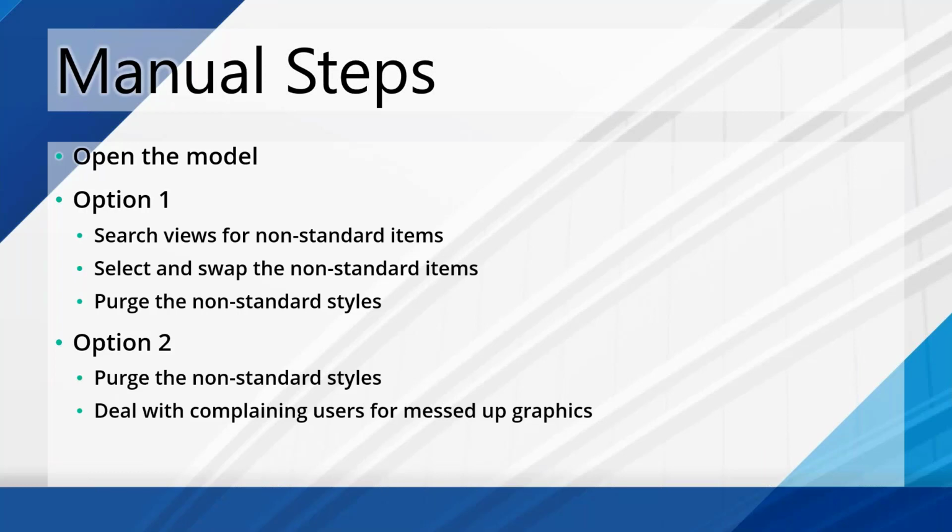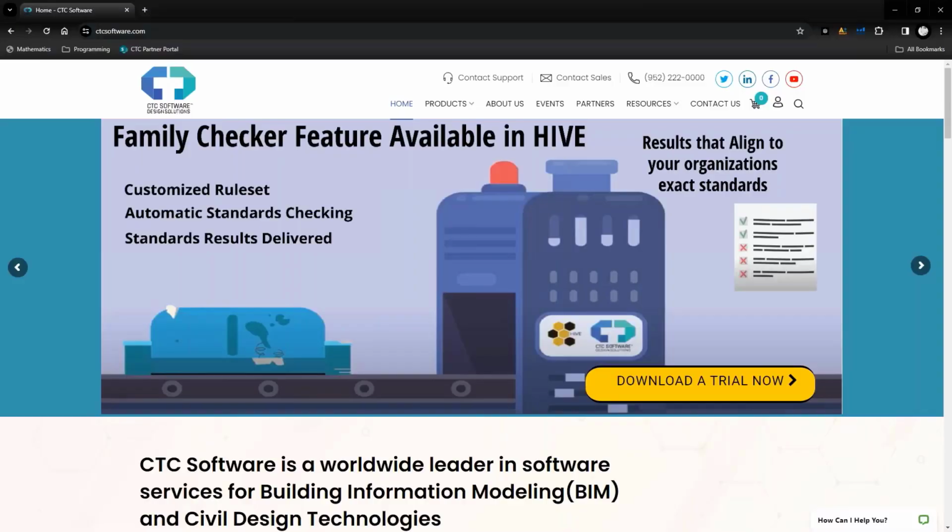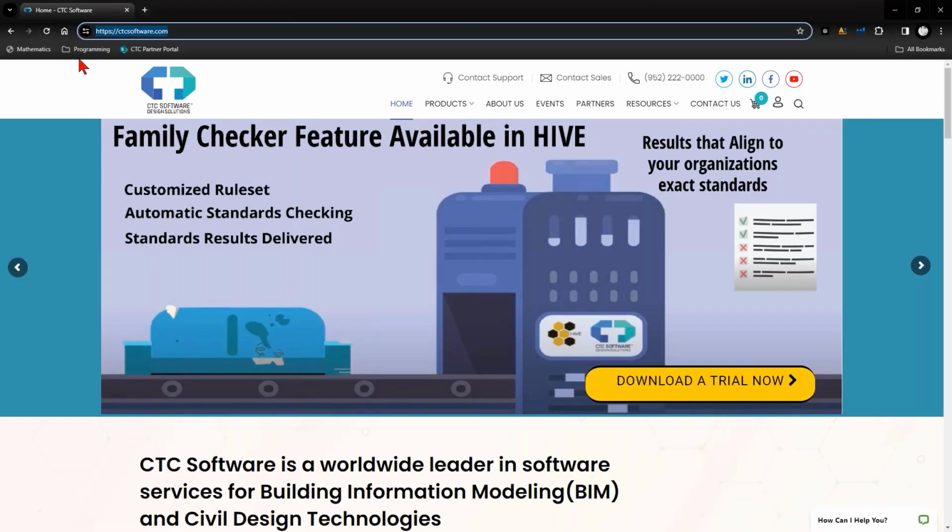So instead, I want to talk about a workflow that can save some time. Now, my default numbers are very, very low on this return on investment calculator, but I'm going to go through the return on investment calculator. We're going to talk about this, and I encourage you to follow along and put your numbers in. Put your values in there and see what you think about how this affects you, all right? So I'm going to go to our website here. I'm on ctcsoftware.com, and in just a moment, I'm actually going to be demonstrating the tool that I'm about to talk about here in use.